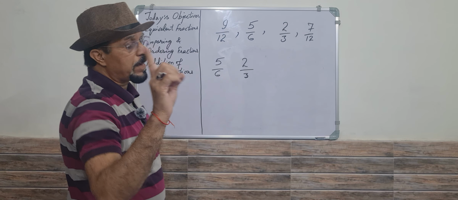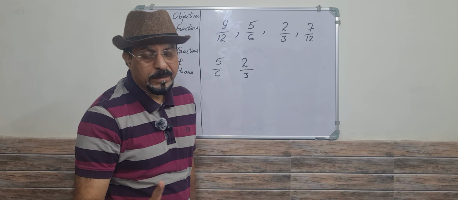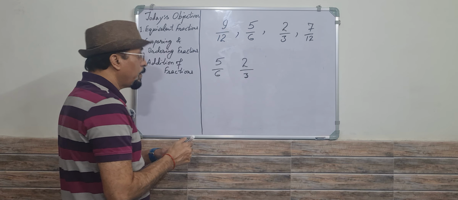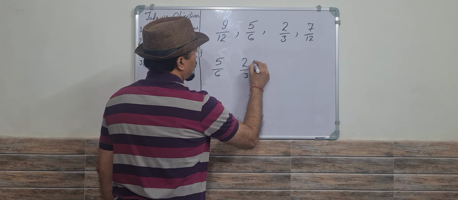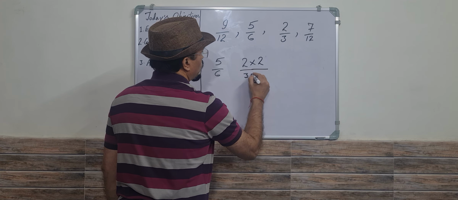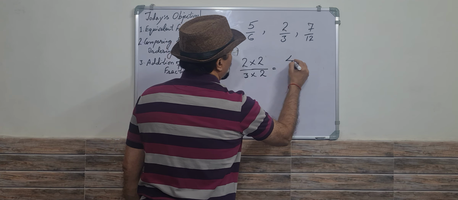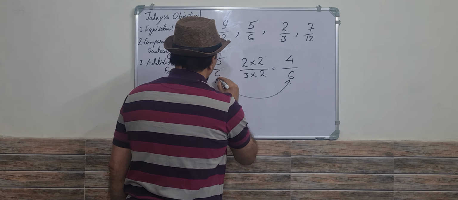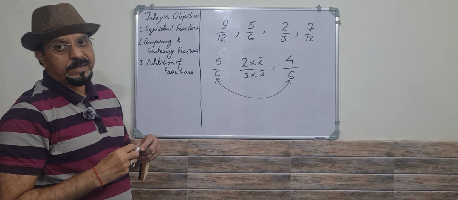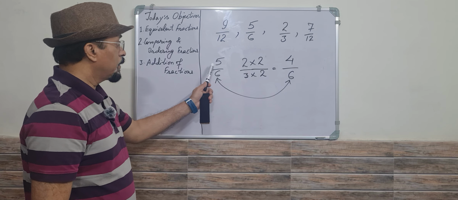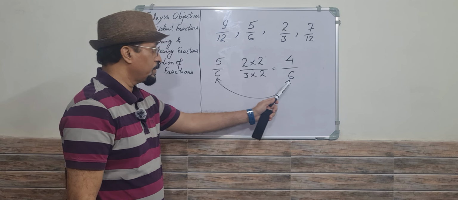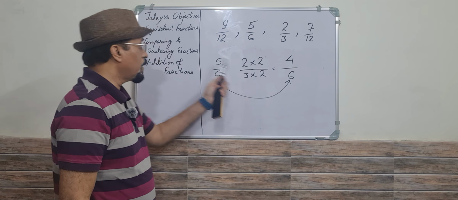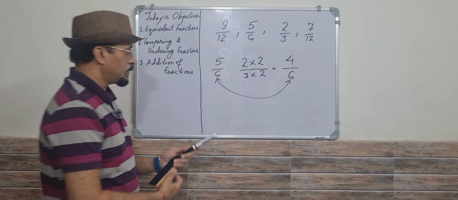But you know that if I have to multiply the denominator by a number, then we need to multiply the numerator by the same number also. So in this case, for this particular fraction, if I multiply the numerator by 2 and the denominator by 2, we get 4 upon 6. Now the denominators of these two are the same, and we can only compare two fractions when the denominators are the same. Now 5 by 6 and 4 by 6, of course 4 by 6 is smaller, 5 by 6 is greater. So this is how we do it.